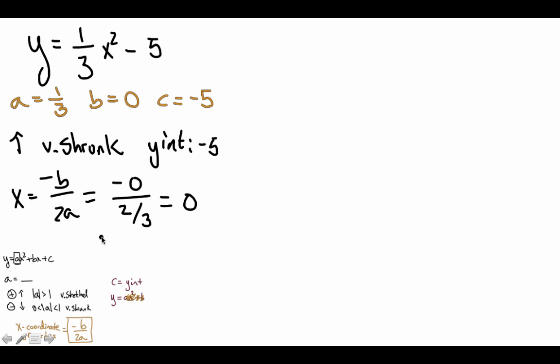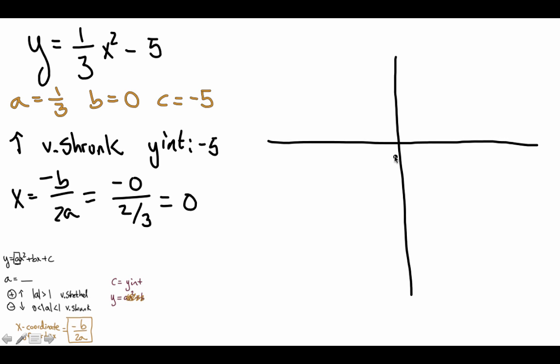This is the vertex. So that's going to be a little hard to deal with because now what we have is our y-axis. We have our vertex at (0, -5). We can't use symmetry because symmetry is the vertical line through the vertex. So we don't have a point to reflect over our axis of symmetry. But I know my parabola does something like this.